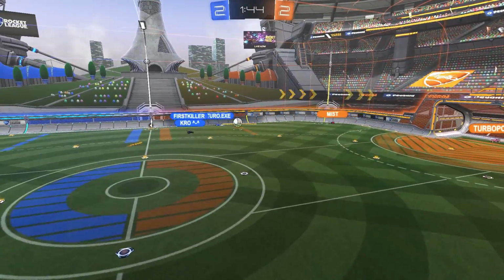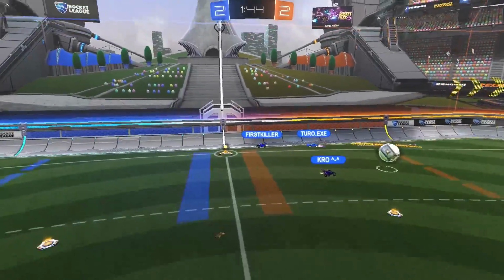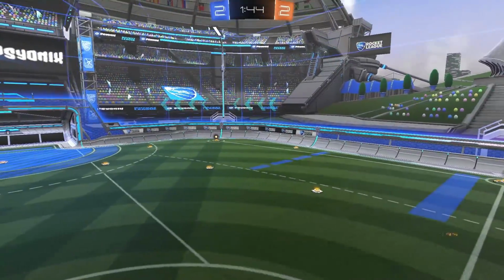So Turn makes a nice back pass to Crow. Crow's about to pop up the ball. First Killer's going to get this boost, and then Turn's going to go back to back boost to be third man.